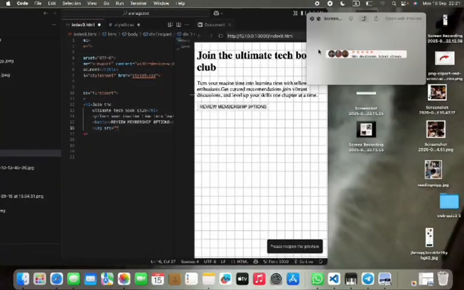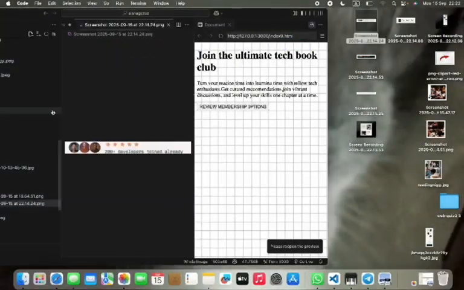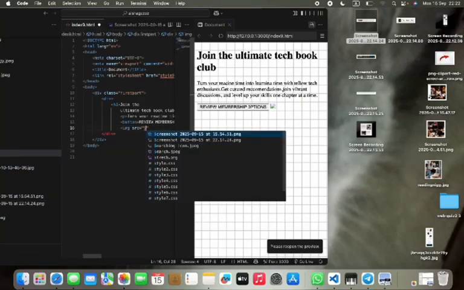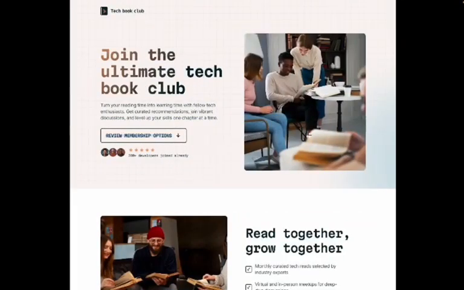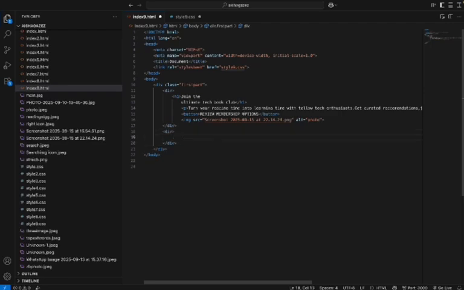Here is our image. Okay, I'm going to put that inside of this. We write this code. We need to put the image here. We need to open one motif, and inside of that we need to write image.